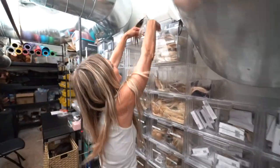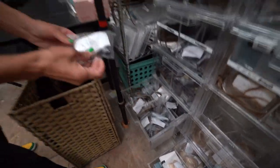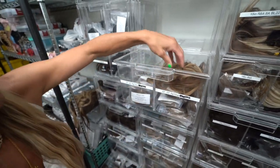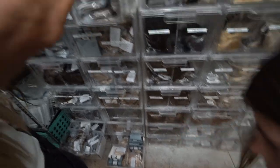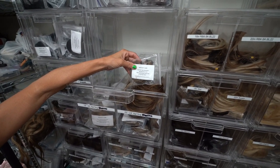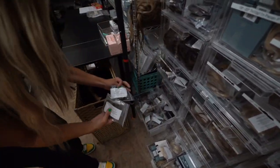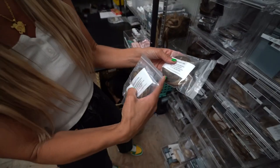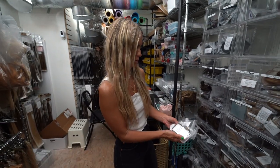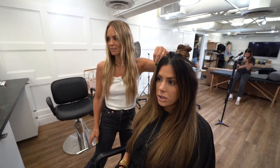I feel like she wants to be more golden, and the color she picked of Kendall's was like cinnamon roll. This color is cute too. Let's try this — I don't know what color we call this, 6G or 10CG? Let's try a little Boston cream pie, maybe mix it with a little cinnamon roll. I don't know if she's gonna like that dark color — I think she'll want it more golden. Let's try one side with this and then maybe a blonder side too.